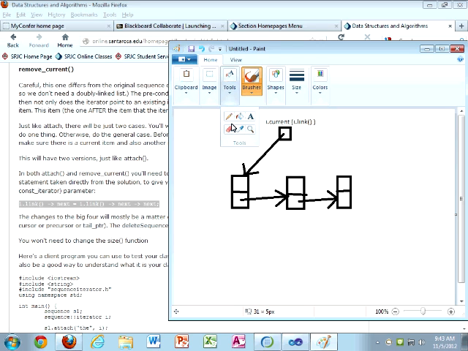So that's this arrow. So what we're saying there is disconnect that and make it point here. Okay? So that's basically the meat of your remove current function right there.